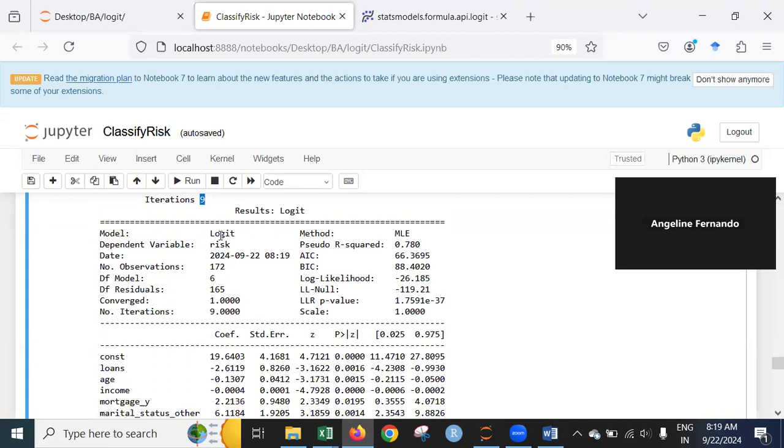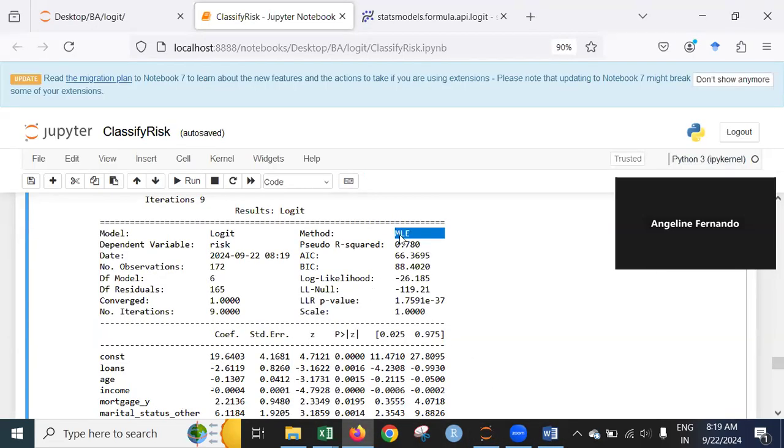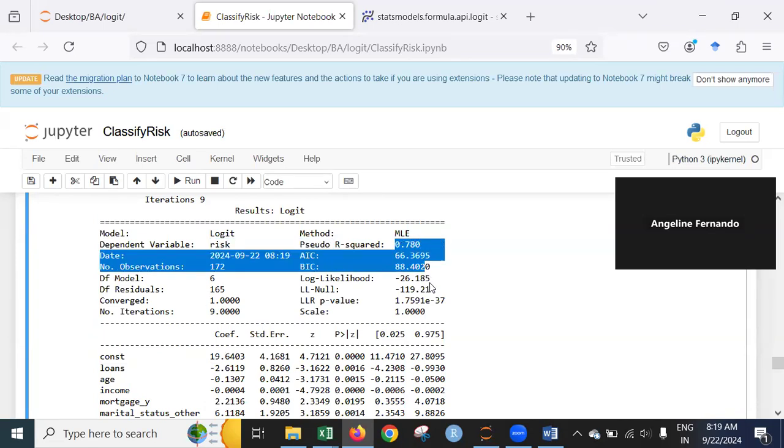So you can see that the model is logistic regression. It has used the logit function, and MLE is maximum likelihood estimator. So it has used that to determine the solution. Dependent variable is risk, and pseudo R square is 0.780.